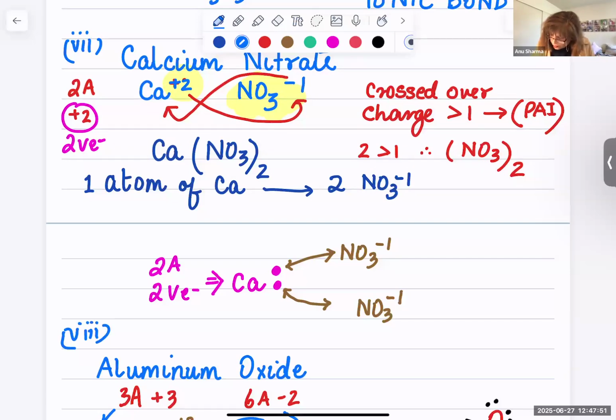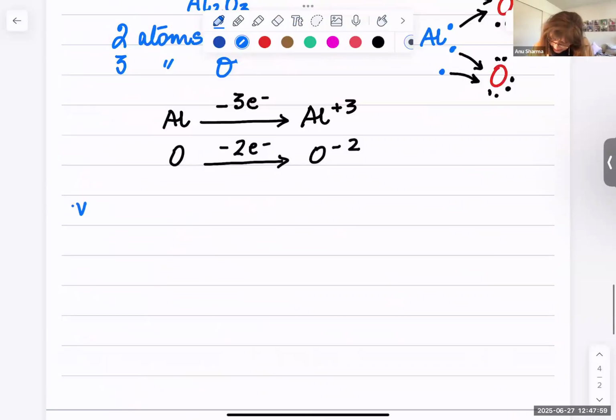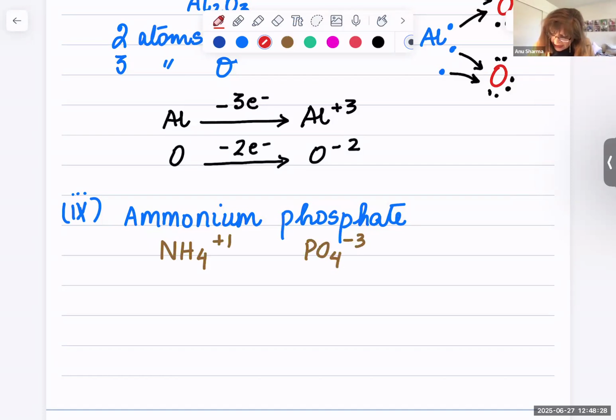Let's just do 2 more polyatomic ion examples. So this was 7, and then we will move to the next part. This was 8, right? 9. I'm using the Roman numerals here. Now let's do ammonium phosphate. Phosphate is phosphate and ammonium is ammonium, no big deal. So write down ammonium, NH4, the way it is with a +1 charge. Phosphate, write down the way it is, PO4 with a -3 charge, and crisscross.